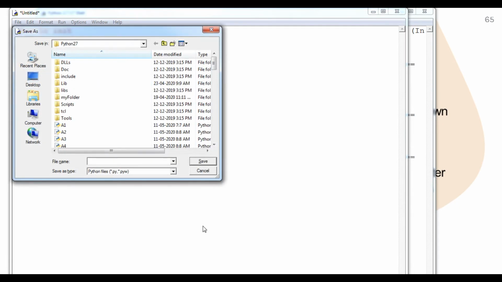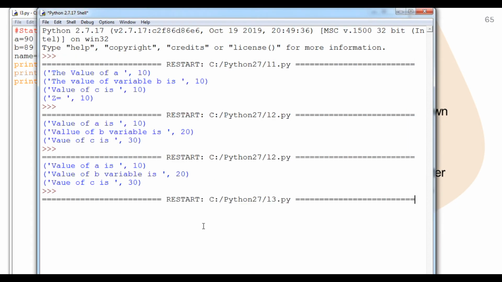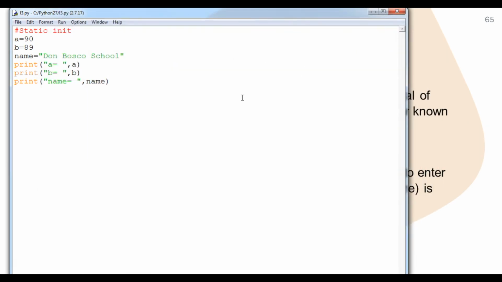Now I'm going to run it, and suppose that here is L3. Now you can see, student, A equals 90, B equals 90, and name equals Don Bosco School, okay. So this is an example of static initialization, okay, student.